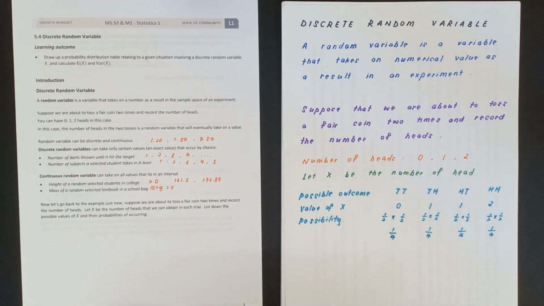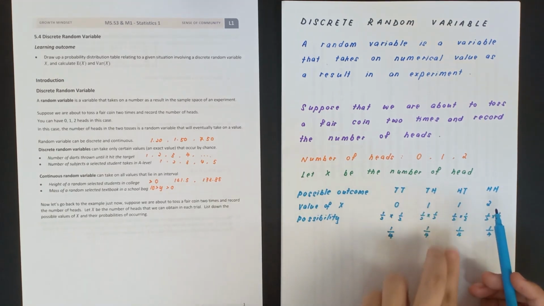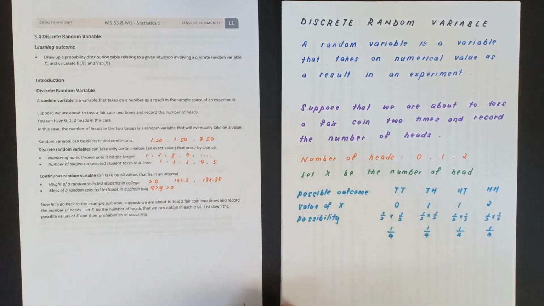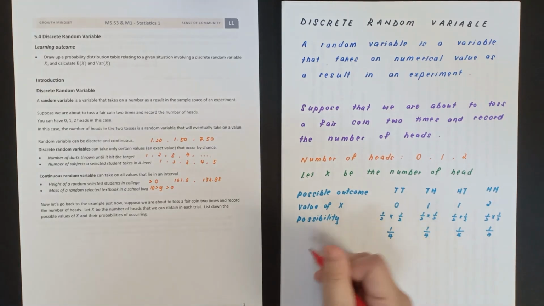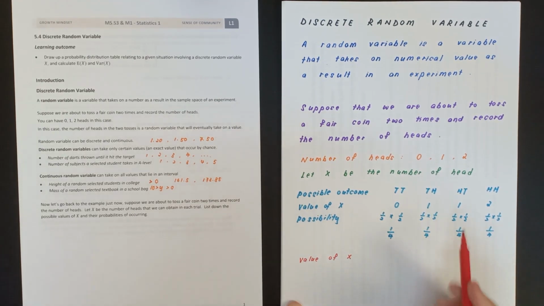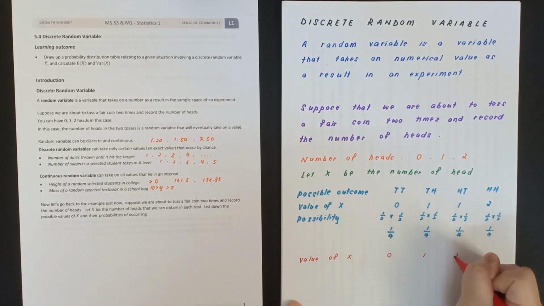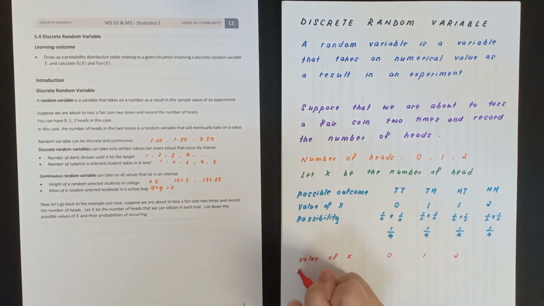Alright, now we want to group it into a more summarized table, because the question wants us to write down the probability. You see, this is not organized enough because you have 2 outcomes with the same value of x here. So we try to combine these 2 together. Let's move on to a new table here. Let's say my value of x. What are the possible outcomes that I'll have? I'll have 0, 1, and 2, correct? Then after that, what is the probability?